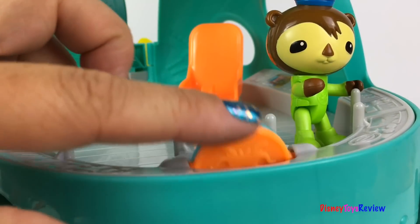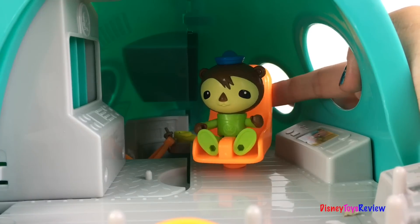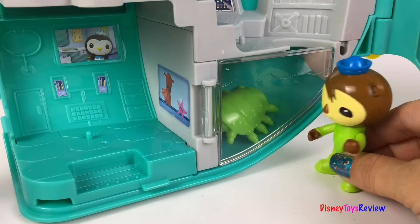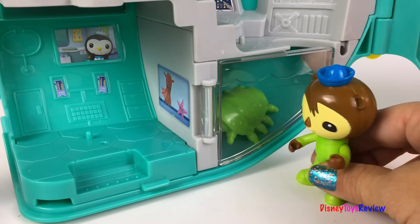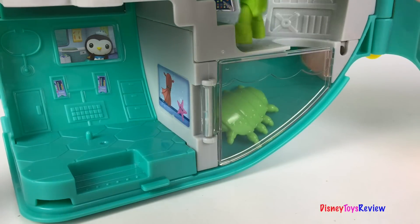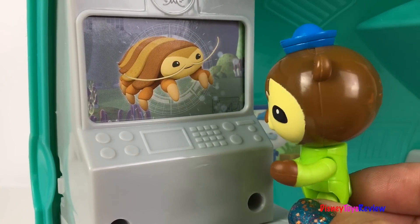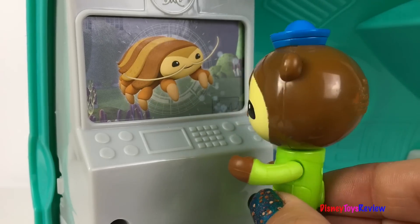There's space for lots of characters. We just got some new fish — it's time to figure out everything about them. Let's go take a look. I wonder what this creature is. Let's put it in our creature card and find out. Wow, it's a giant isopod! Okay, let's go check out our other one.